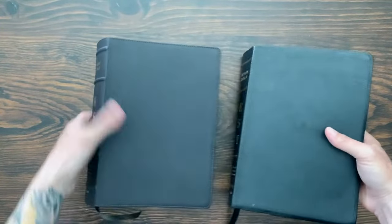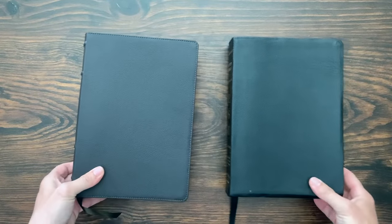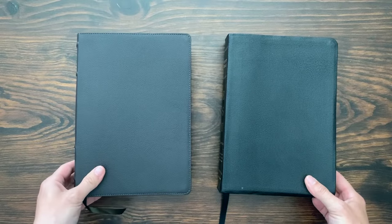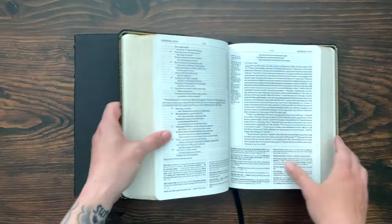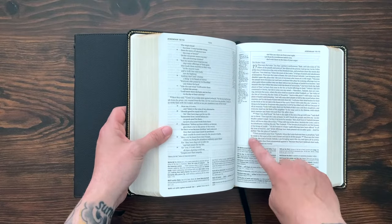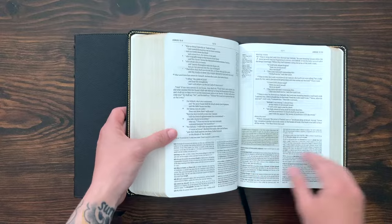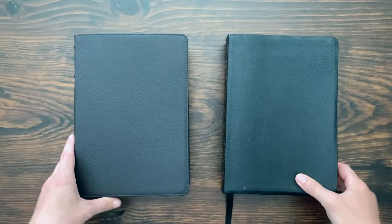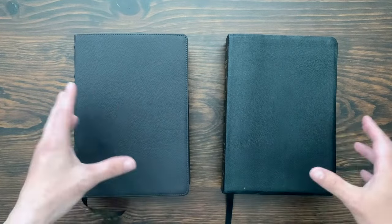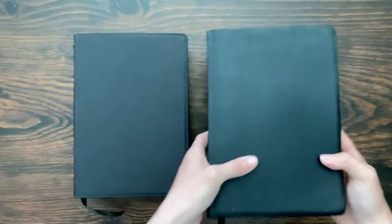In fact, it's the exact same page numbers. When they update the translation — like they did an ESV update in 2011 and the last one in 2016 — they changed some features of the Bible aesthetically and updated some of the notes throughout. But both Bibles end on page 2,750, so the content going in is the same. This original is just a genuine leather — it doesn't have the nice little touches like the raised spine hubs. But this one's held up — that's what the art gilding looks like after 12 years of using and beating it up.